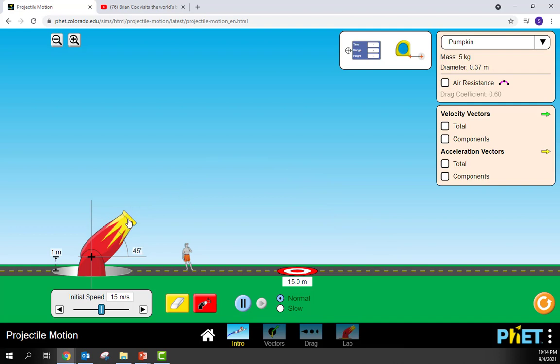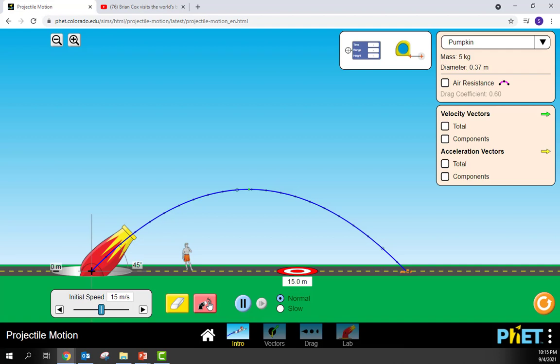I'm now going to fire the cannon at 45 degrees. I also want to lower it down just a little bit so that I'm firing from the exact same height as the ground. And we see that our projectile goes and hits the ground. Now, if I adjust the cannon angle upward and fire, we see that the projectile does not go as far, but it does go higher.